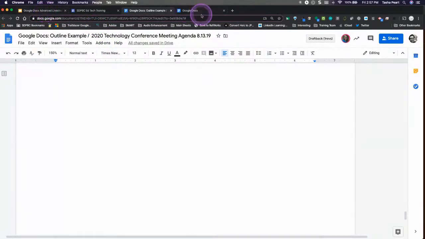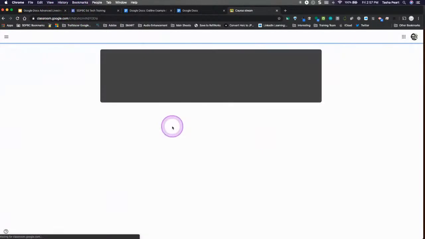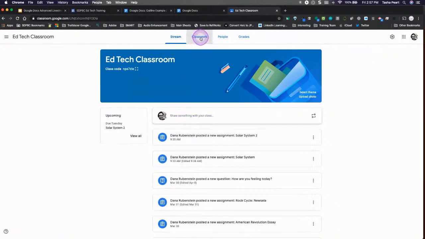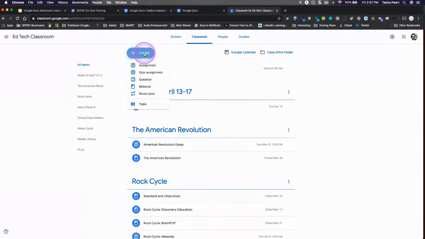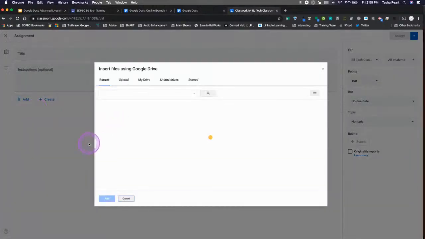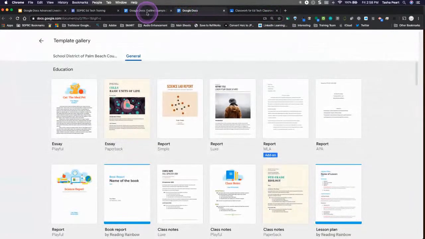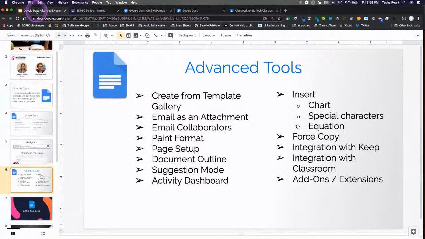The other integration that we wanted to show was with Classroom. And so I just went to classroom.google.com because I didn't have my district portal up. But Dana showed us in Classroom and in Classwork. I'm not going to go into too much detail, but when you do an assignment, you can create your Google Doc just from here, or you can add your Google Doc. So if I went to add this, because we were just recently working on that tech conference, it would show up right here, and I can just add that as an assignment. So that's a really good way to see how all of Google's tools work together.